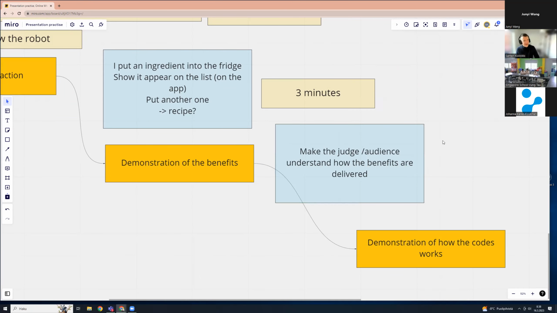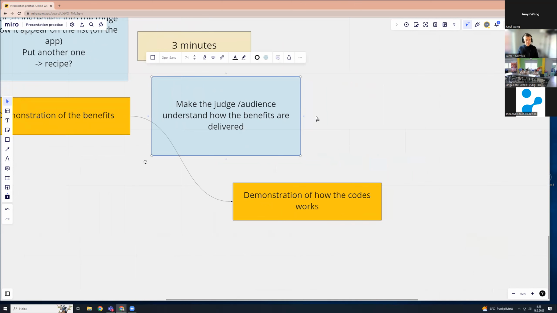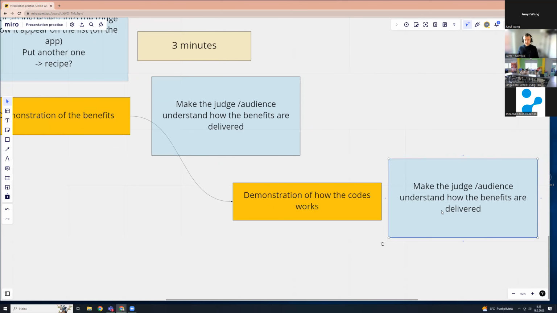So if I'm claiming that, let's say, it gives me real-time information, well, I could maybe show the app: hey, here's the real-time information. Or the recipes, how that would work out. I would then have a few ingredients there, let the machine vision recognize them, and then I would have maybe a small recipe here with me. So I'm just showing how the benefits are functional with my idea. And here, ultimately, show the backend.